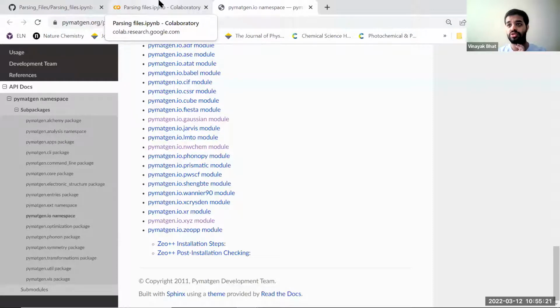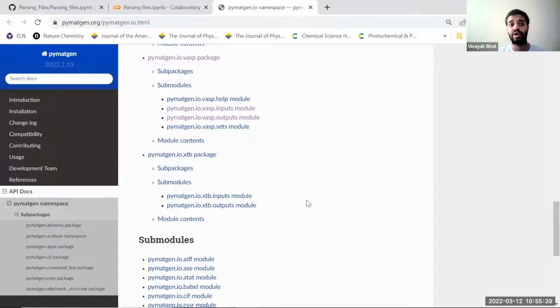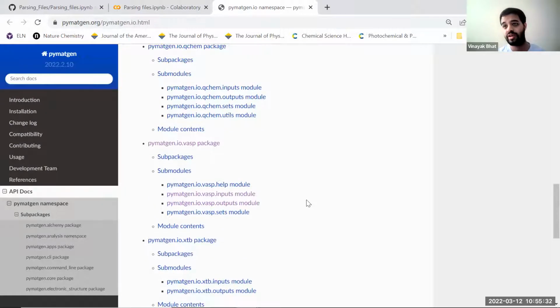There's another question. Didn't know we could create inputs. Yes, I just showed you creating outputs. Creating inputs depends on what your other files are. If you can use an XYZ file or a POSCAR, all of those things work. I didn't go into those specifics. Here, the idea was how to parse the output files.